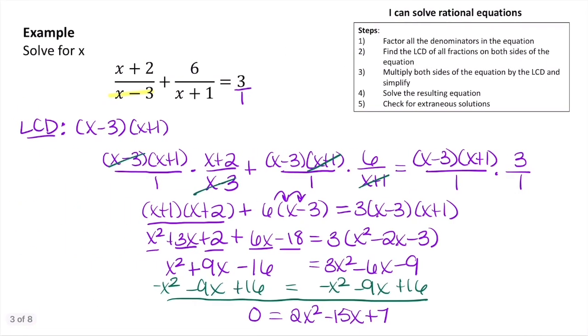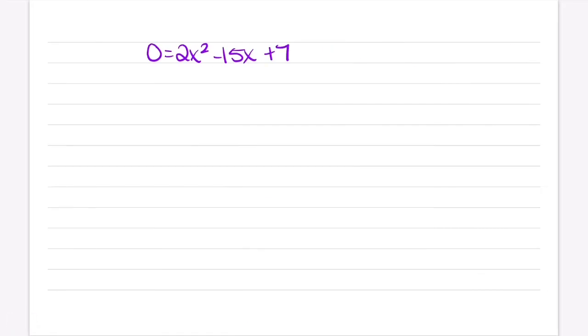Okay, so I have 2x squared minus 15x plus 7. So now let's go ahead and solve this quadratic. I have 0 equals 2x squared minus 15x, and then plus 7. Okay, so there's lots of different ways you can solve this. Remember, this is A, this is B, and this is C. So we can use the A times C method, right? Let's try and factor it because I actually like to factor. So A times C is going to give us 14.